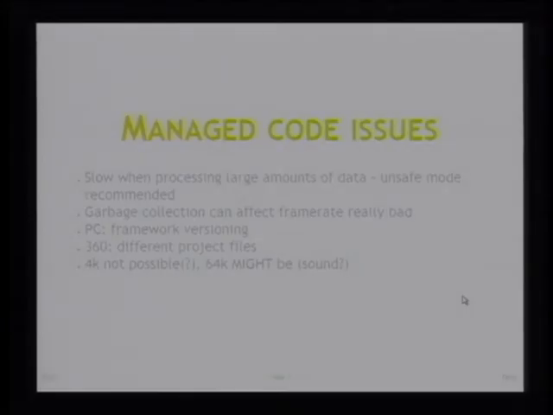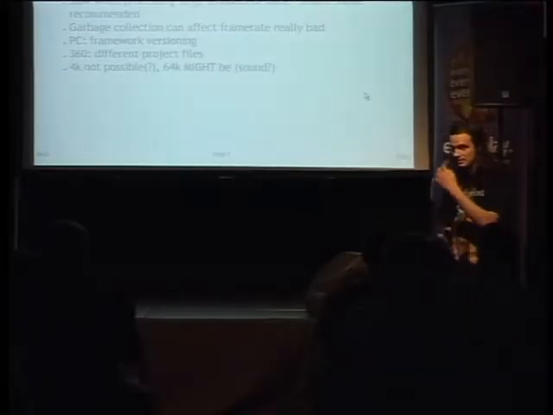Once you've realized how to avoid garbage collection, there's an instance of the garbage collector that is actually accessible from XNA, called GC.GetTotalMemory. You can write a little debug text on screen, and once you see that the memory drops and there's a jitter in the screen, then you have memory issues, and it's time to dig out a tool like dotTrace or ReSharper to find out where your code is leaking. That's something that can affect the frame rate really badly.